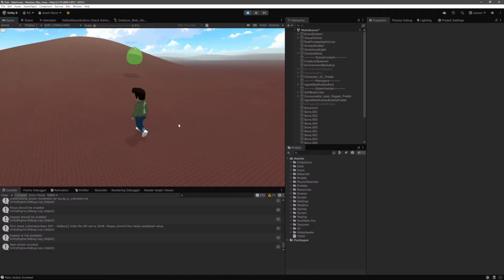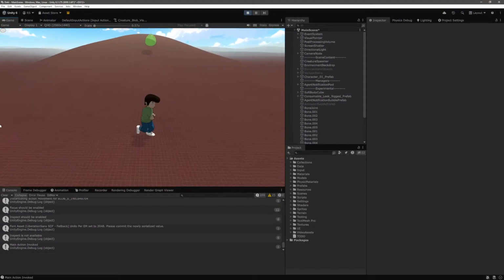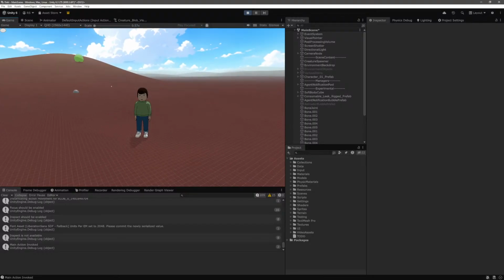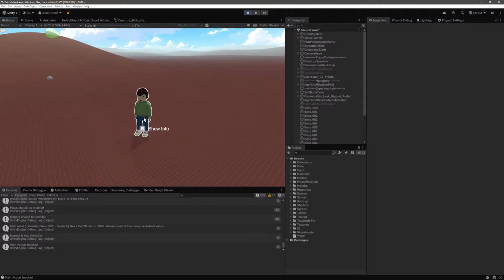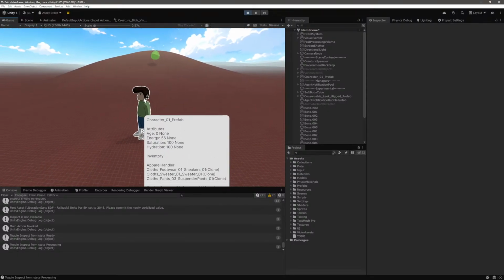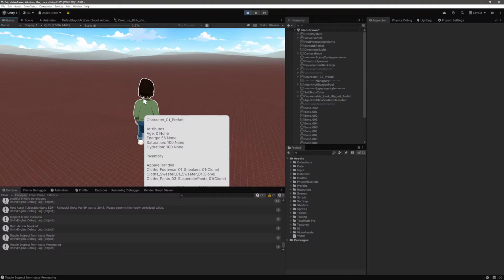Wasn't able to stream yesterday, so let's jump into what we were doing last Tuesday. It has to do with the UI here. I want to be able to get good screen space panels and good world space panels for the future debugging of creature logic or monster logic.